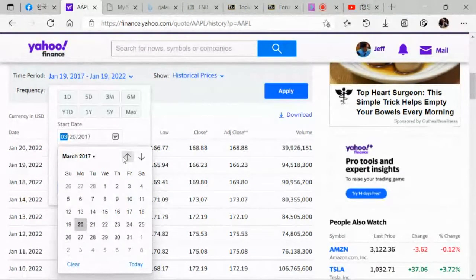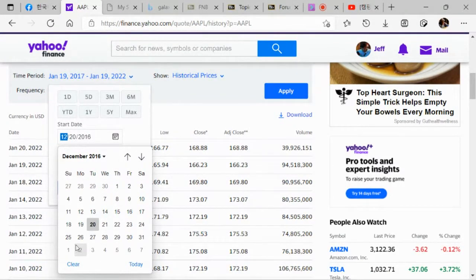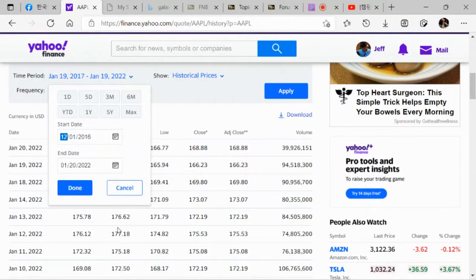Then we'll have 5 years, an extra month. We need an extra month to ensure 60 data points. You can set the start date, the first day. But the data we will get will be the end of the month data. So hit enter, done, right? Make sure.